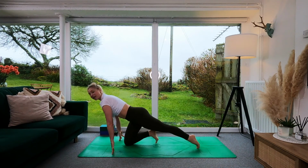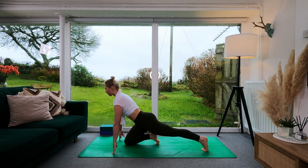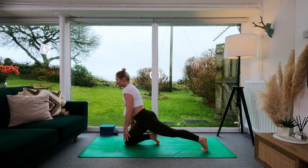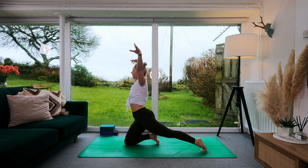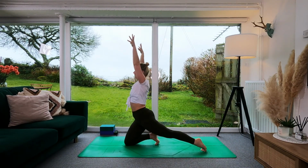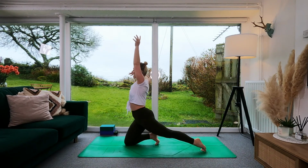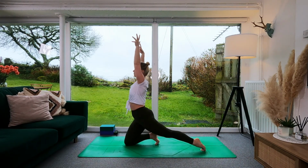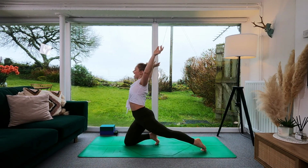I'm going to tuck under my toes on the right foot. You could leave the foot flat if preferred. Start to lift up and find a nice big stretch, rising the arms overhead. This is immediately tapping into your balance. Strong legs push down into the floor. Inhale. Circle the arms back and down.